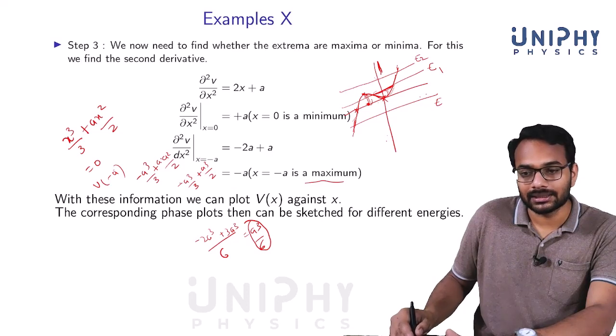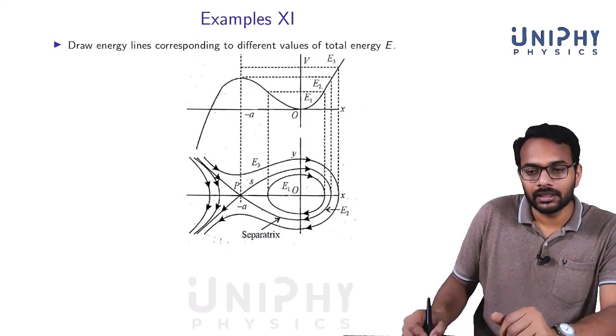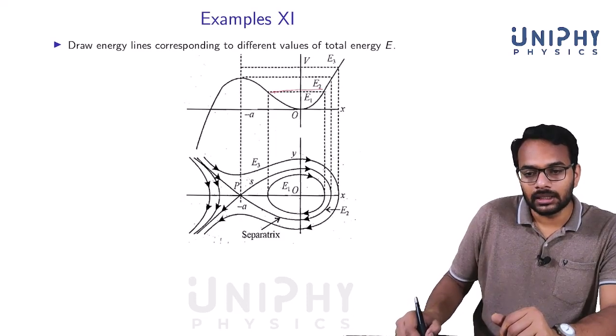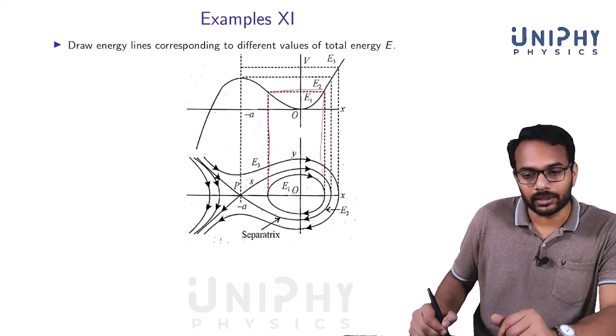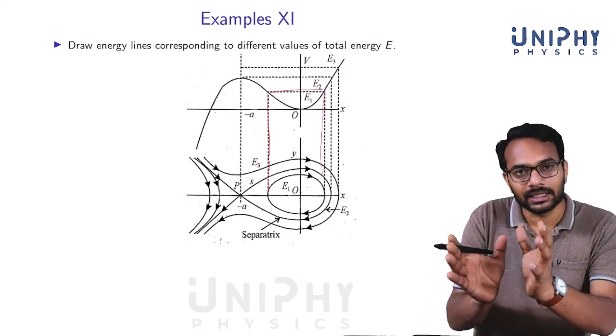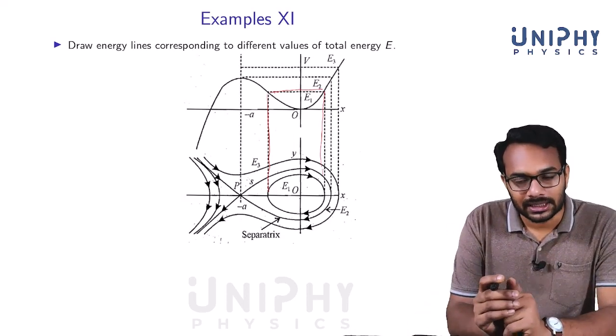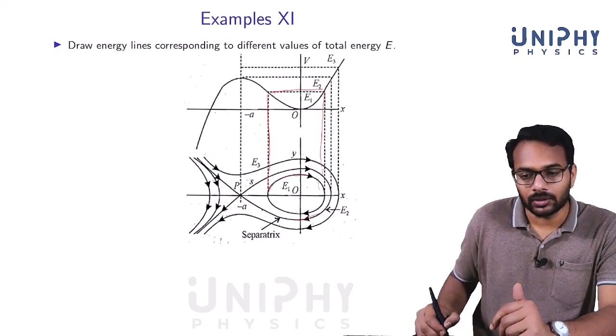This region is allowed, and it will be bound states because you will see that there will be ellipses in here. That's exactly what we have here for E2. This is the energy line corresponding to E2. This is an allowed region because E is greater than V, so it is just periodic motion. It's just like the part of that harmonic oscillator potential that we talked about, this kind of bound state. It's periodic motion, so it's going like that.